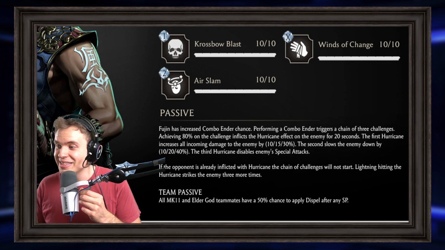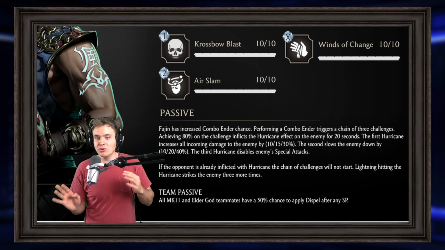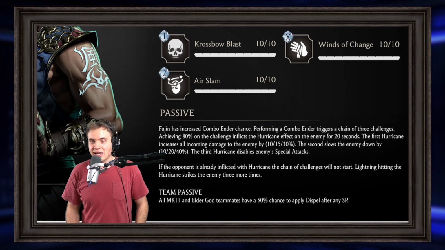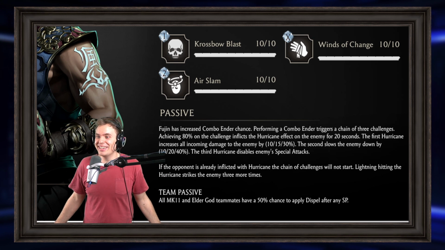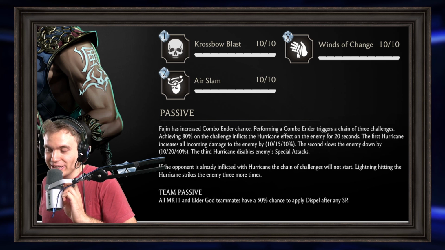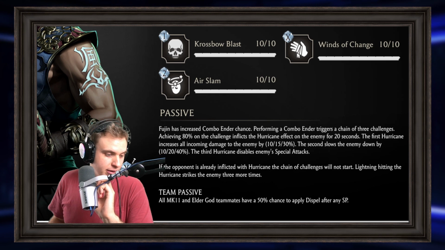But this sounds insane. So what I was saying, you don't even need the third Hurricane. If you put him together with Classic Liu Kang, and you tag out right after you do 2 Hurricanes, you're basically going to cripple your enemies anyway. So you don't even need to rely on the third Hurricane. This is amazing. And I didn't even read the second part of the passive yet, and I'm already sold. I have my wallet ready.